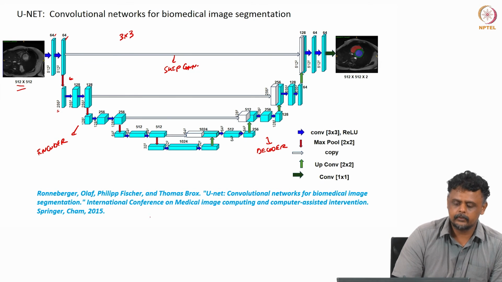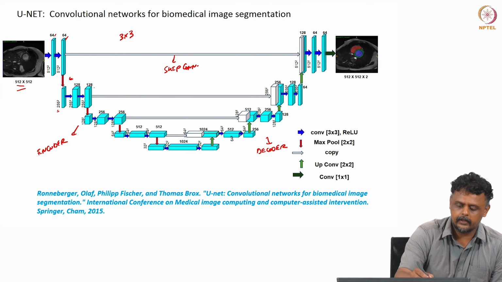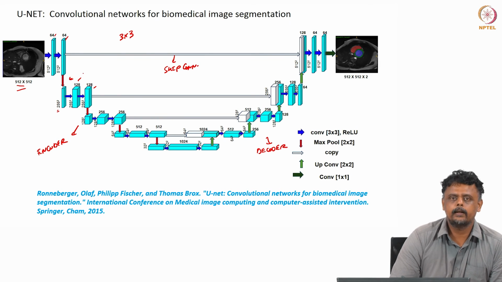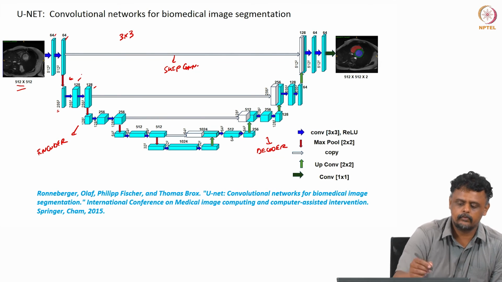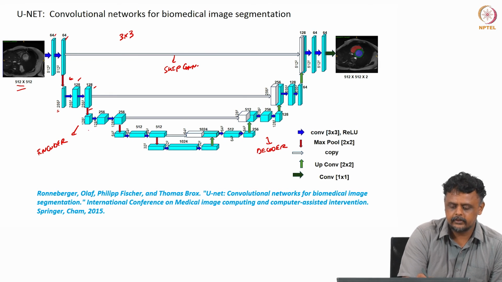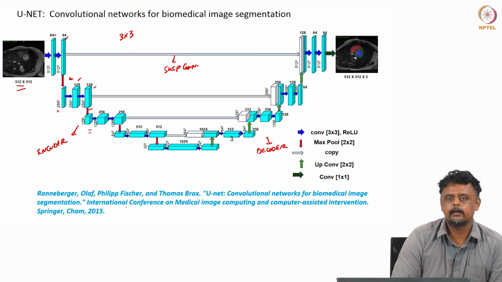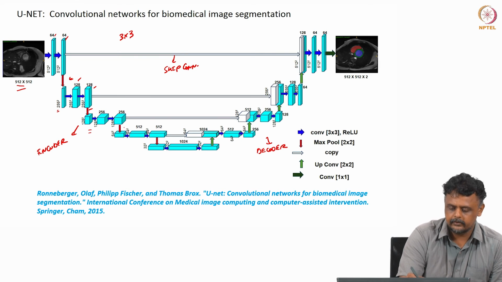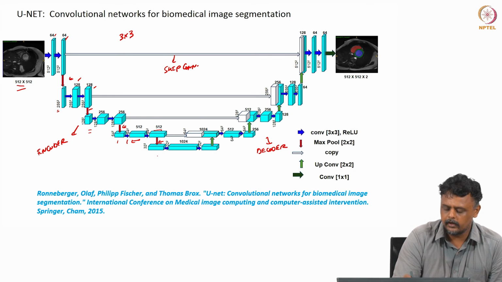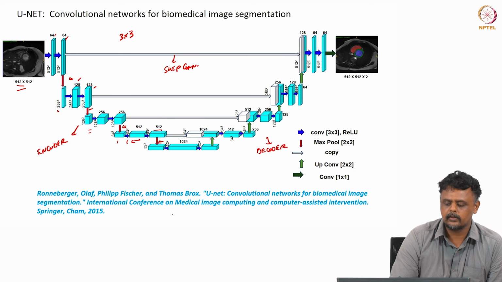Once again, you will do a sequence of 3x3 convolutions to produce, again similar to VGG, 128 feature maps. The initial layer has 64, then we have 128, followed by max pooling. Then again we do 3x3 convolutions to provide 256 feature maps. There is a max pooling layer there which gives you 64 size feature maps, and then once again convolution to produce 512 feature maps, two successive convolutions, followed by a max pooling layer. So you can go across this network. I have just shown you one side, the encoder side.